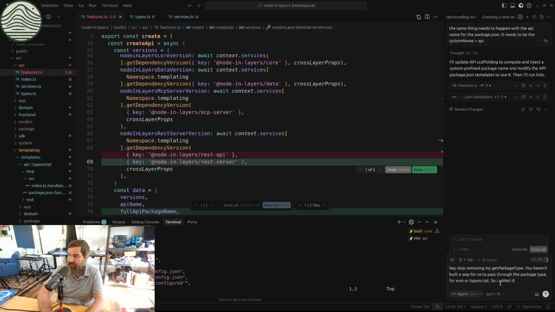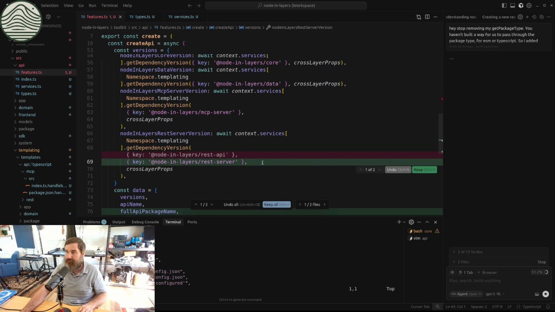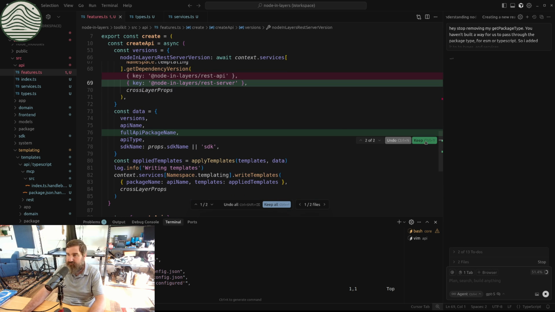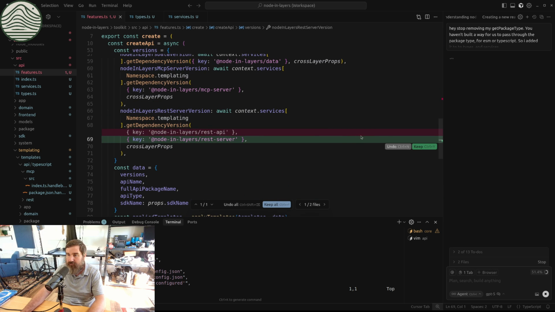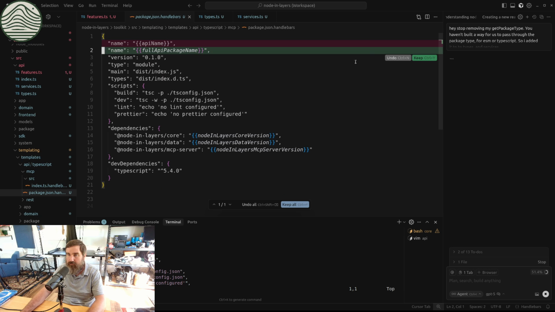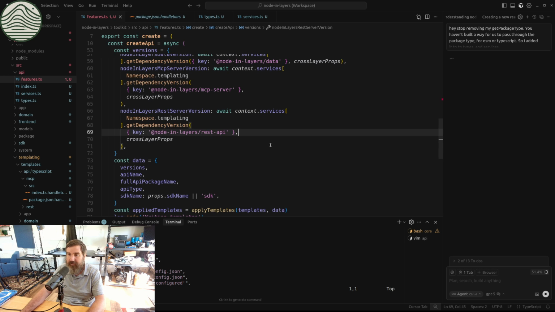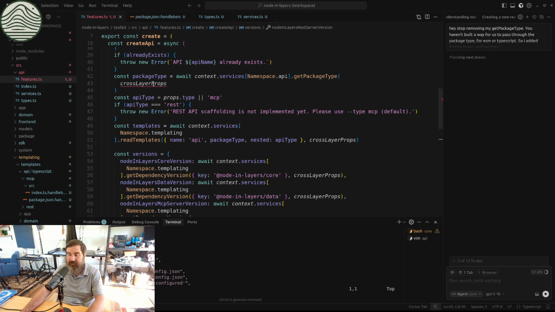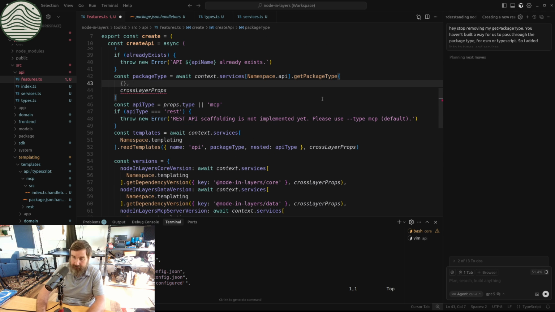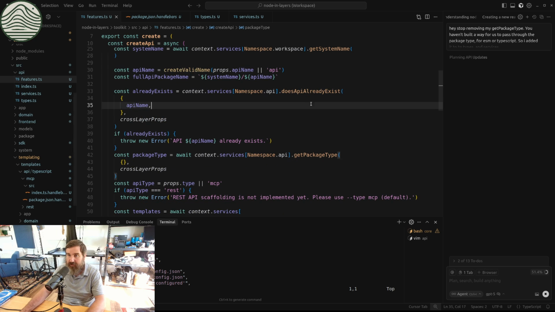So I added it to types and services. It's freaking jackass. No. This is painful. I don't know why. Actually, I do know why. Because it's got stuff that it's doing.